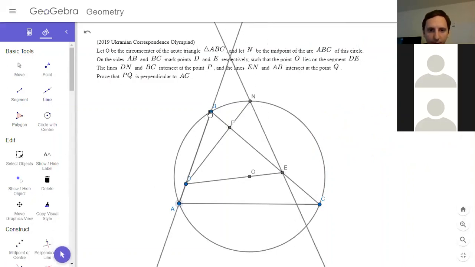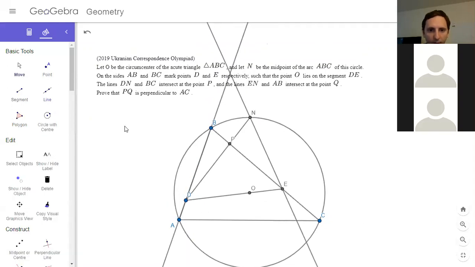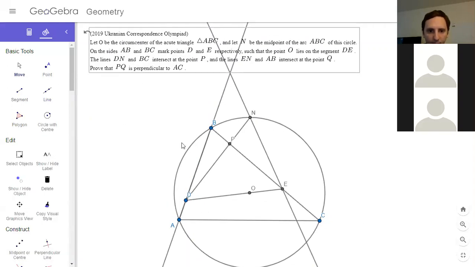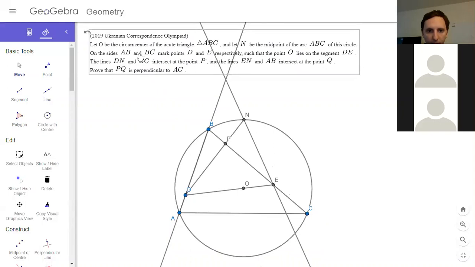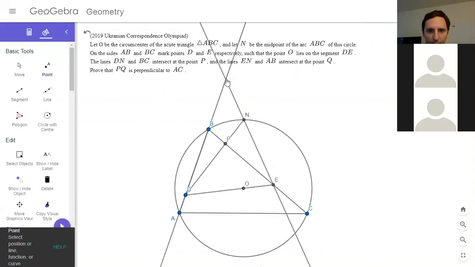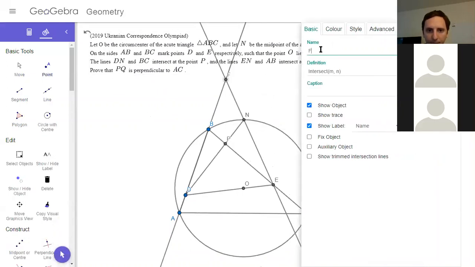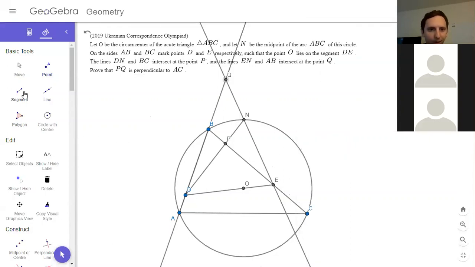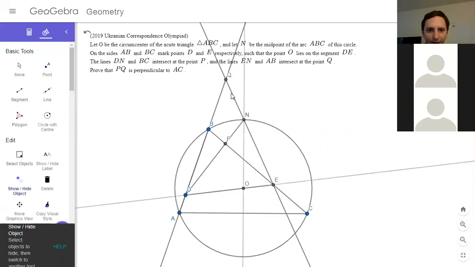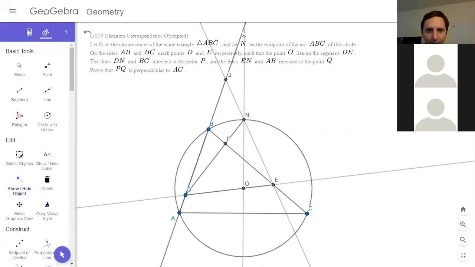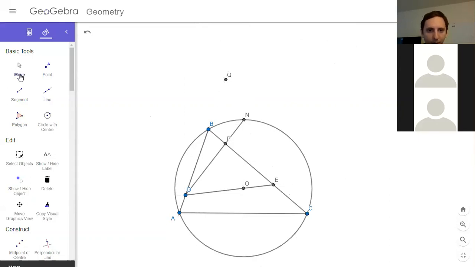So that's a little off the page right now. Let me shrink it a little bit. There we go. So this is point Q. And we want to show that PQ is perpendicular to AB. This problem looks really familiar. I feel like I've seen something like it before. I don't know if I've seen the exact thing before, but yeah, it looks familiar.